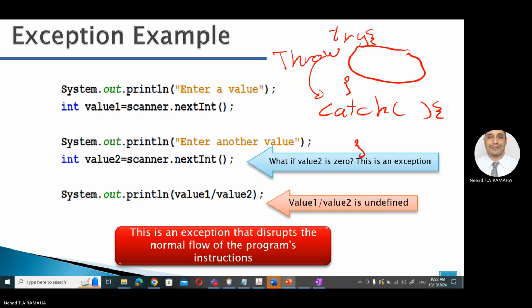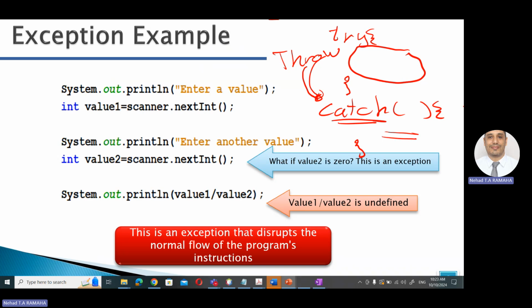Atmak? Okay, atmak. When I throw, what will you do? Catch. So if some exception happens, the try block means try the code, and if some exception happens, throw the exception to the catch. That's why it's named catch. It catches the exception thrown by the try and does some job here.